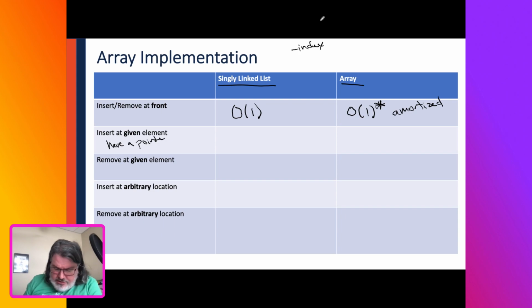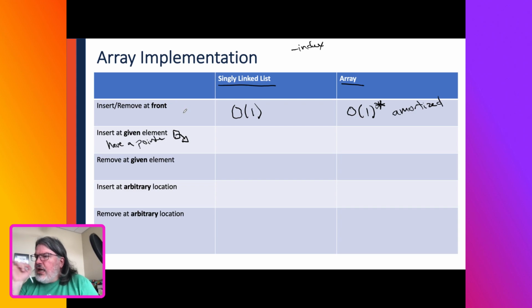Okay. Insert at a given element. So we have order n with a singly linked list, right? If you've got a pointer that points to the right place, I can think of it as constant.